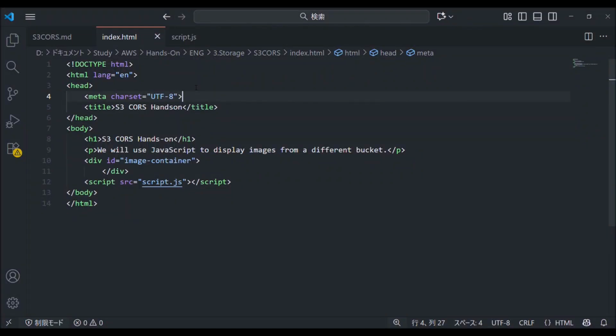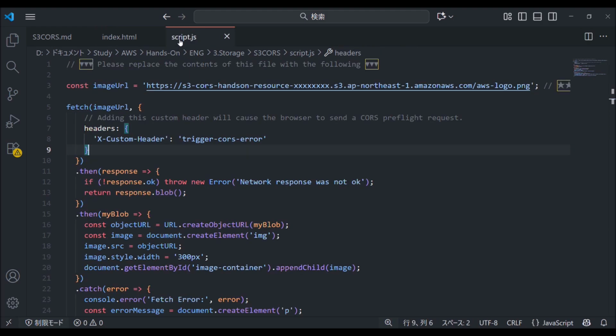So let's briefly look at the contents of these files. The index file just contains the text that will be displayed on the static website, the S3 CORS hands-on, and the script.js file defines the logic for fetching the image.